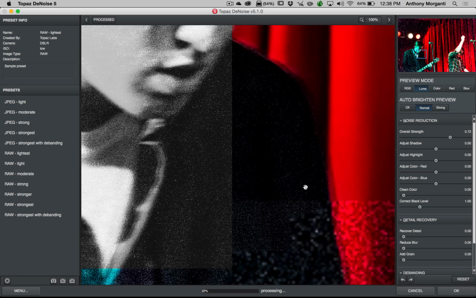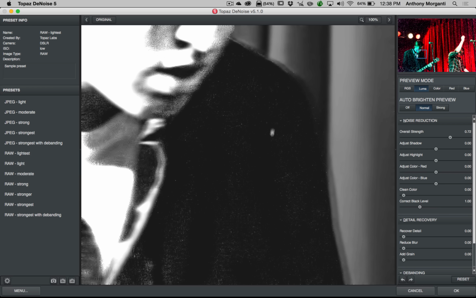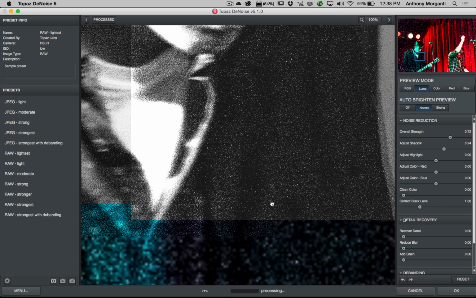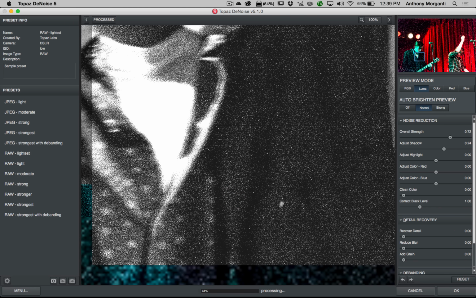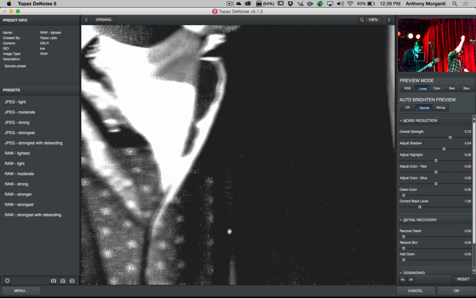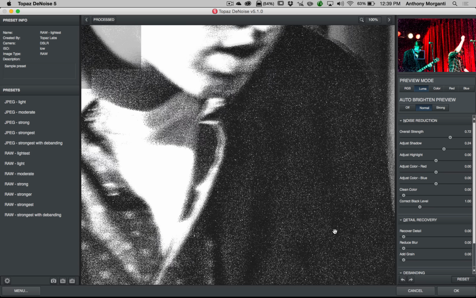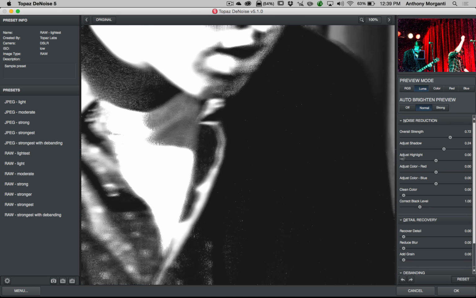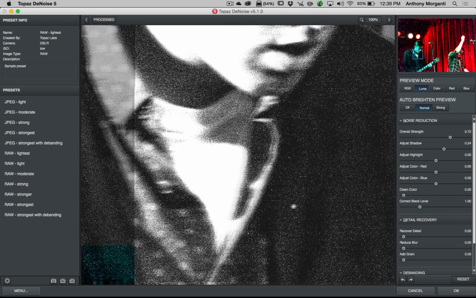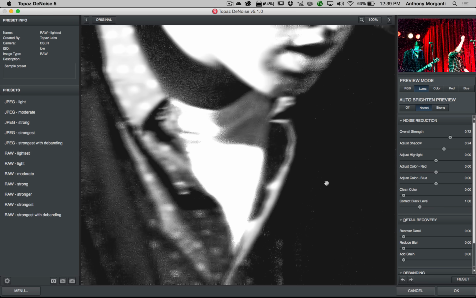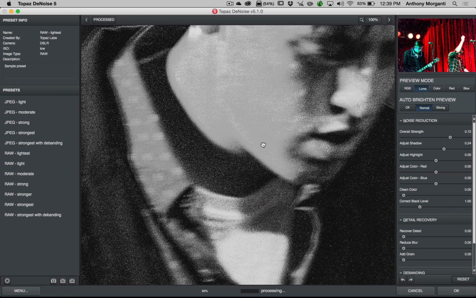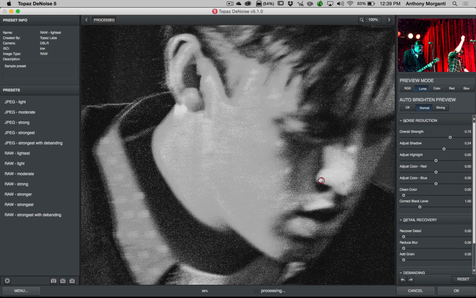Now we have to adjust shadow. Go in here, look in here, and we have noise, so we're going to get rid of noise. And you can see it's doing a really nice job. Now there's going to be a point though where it's not going to really get rid of any noise. It's just going to go so far. Like we have some highlights here off his jacket that aren't going to, you know, it's just going to stay that way. So we're going to leave it. So I think that's good for shadows. Now highlights, again, I have that kind of love-hate relationship with highlights.